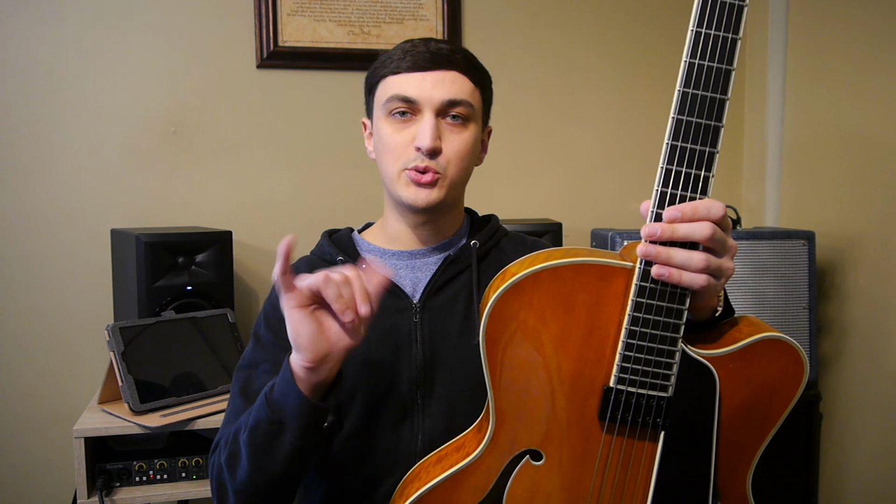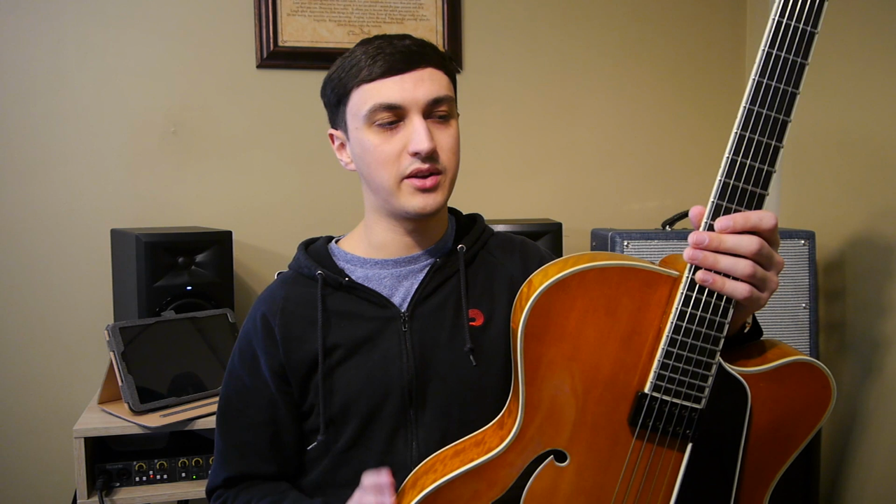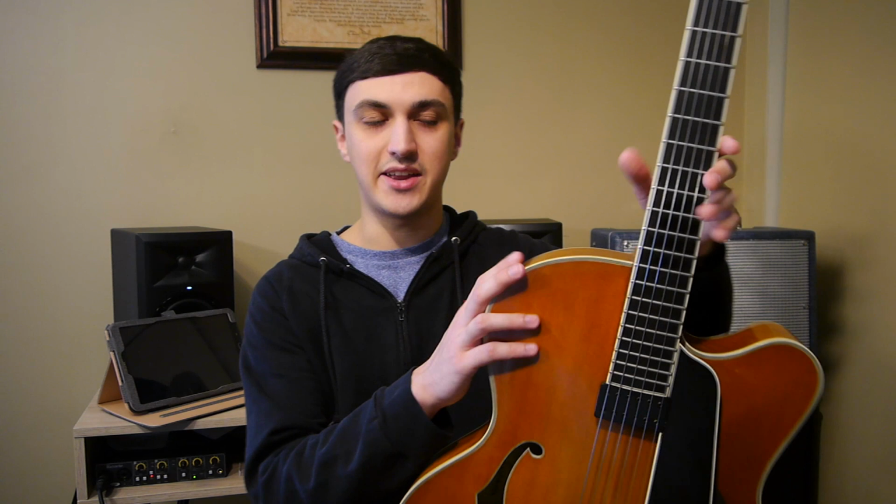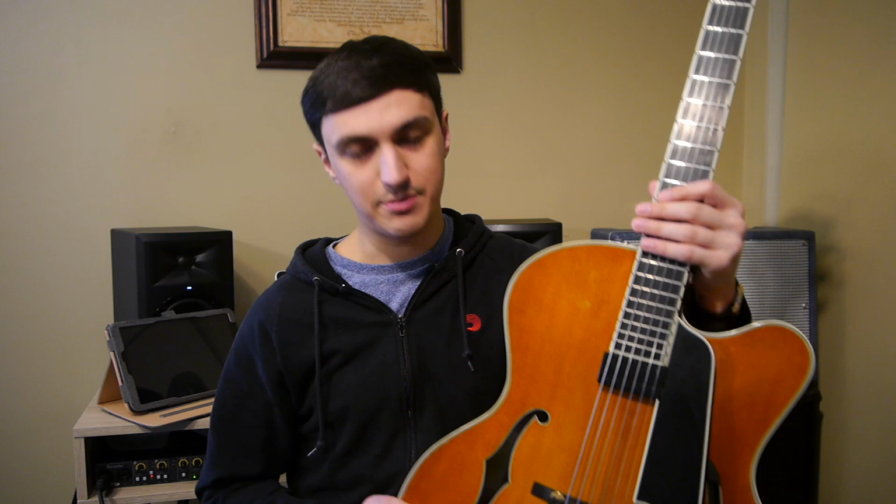So you'll have to take my word for it, but one of the big things I got out of this guitar was just the wide range of dynamics compared to the lacquered finish. With this guitar, I was able to get a much louder sound overall, and the softer tones that I would play came out a lot easier, and they were much sweeter, and it sustained longer. That's just due in part to the availability that the top had to vibrate. Again, this is just another thing that a more expensive guitar can accommodate.